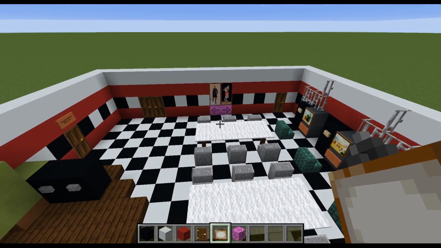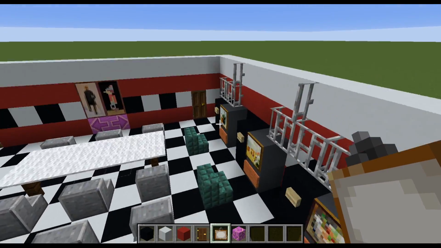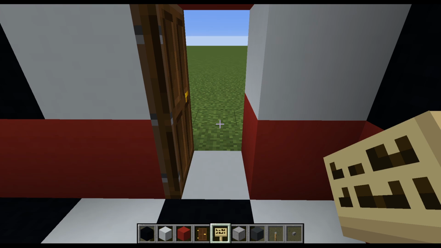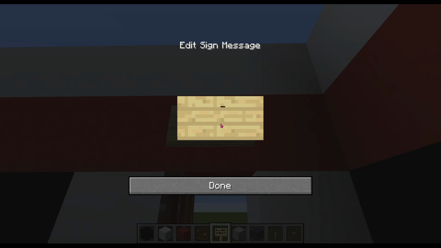And that finishes off this main area of the build. So next of all, we're going to go through here, and this is going to be the server room that Blake's in. So the server room is small but pretty complex. First thing we're going to do is place a birch sign above the door to the server room and just type server room on it.